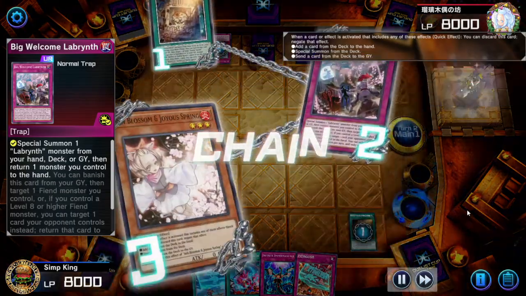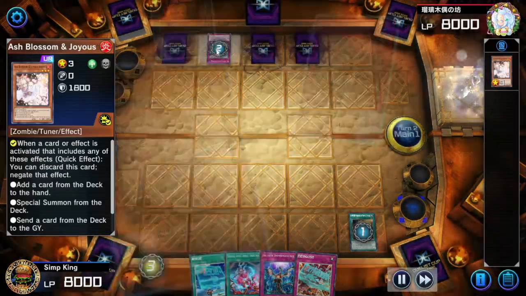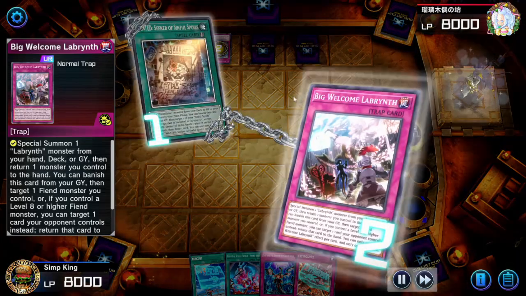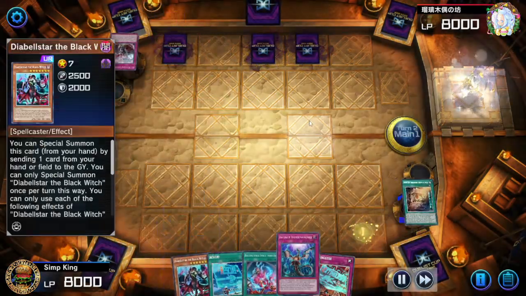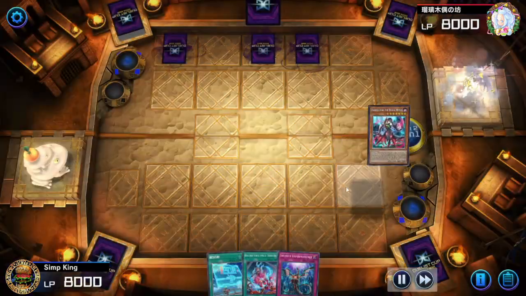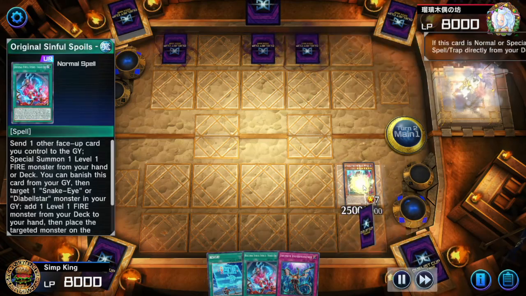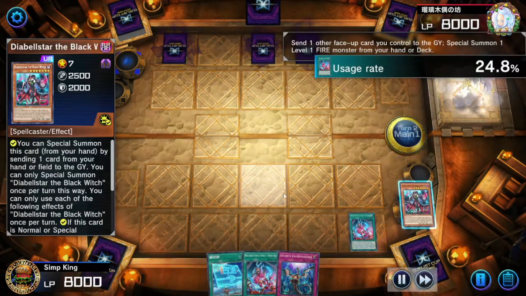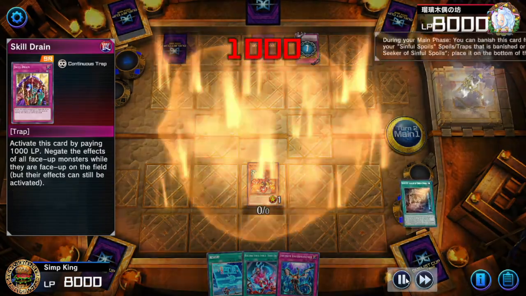Opponent playing Big Welcome Labyrinth. Going first. We're going to Ash Blossom that Big Welcome Labyrinth to stop them from summoning a Labyrinth card from the deck. And thanks to the new Fire support, including the Diabell Star, we are able to summon our Fire Hydrant a lot more consistently. We got basically 6 new searchers for the Fire Hydrant. So let's get activating. And I have not seen anyone else play the Fire Hydrant deck.